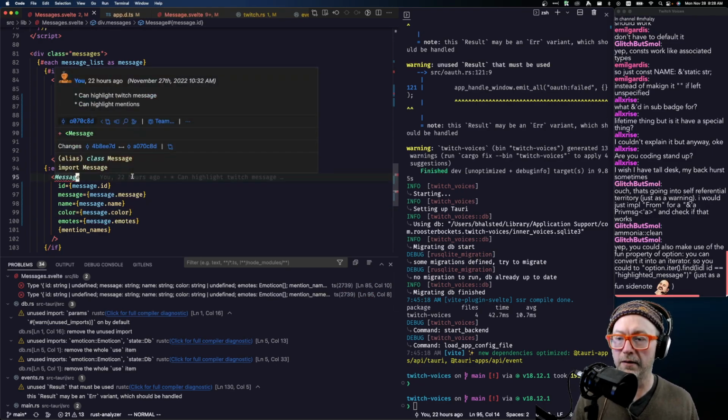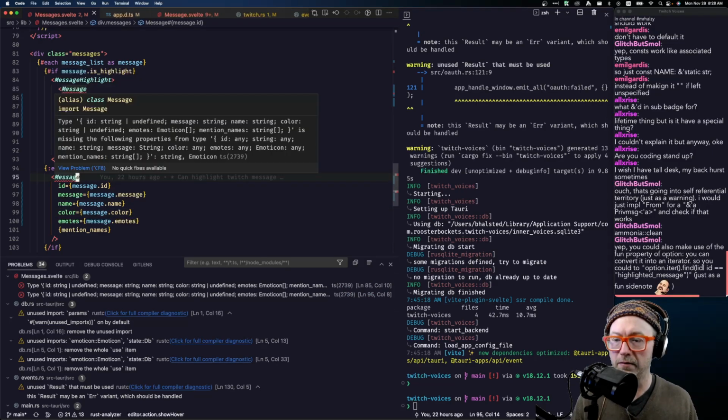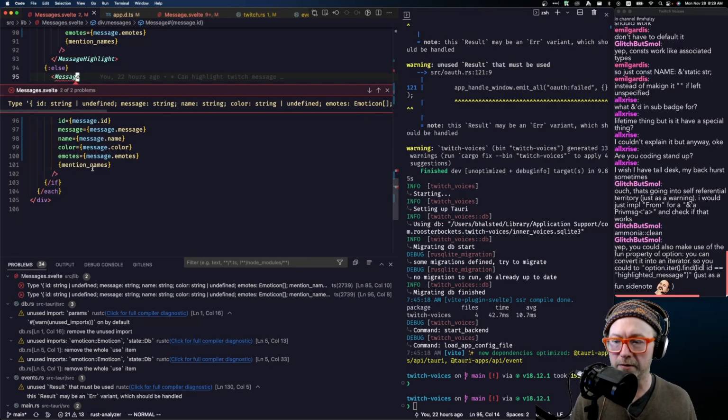All right. Missing the following properties. What? Type ID, blah, blah, blah, is missing the following properties. Okay, I don't see. Is it emotes or?